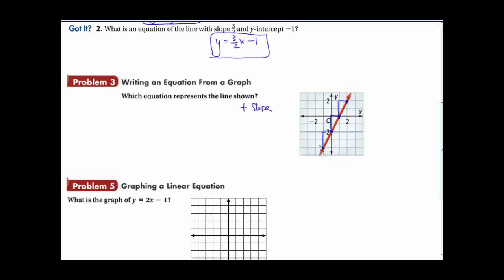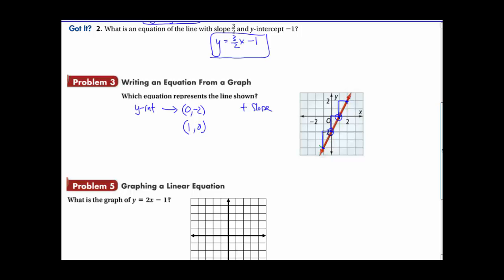If we choose, let's say, this one right here, which is (0, negative 2), and if we go up over here to this one, we know that this is (1, 0). So given the 2 points that we know are on the line, we can find the slope. And since we have (0, negative 2), this is our y-intercept. So we can input that there.